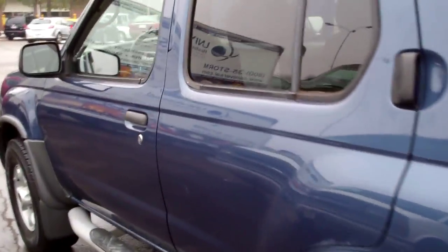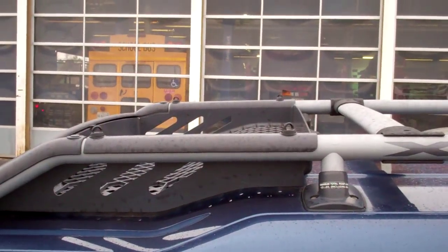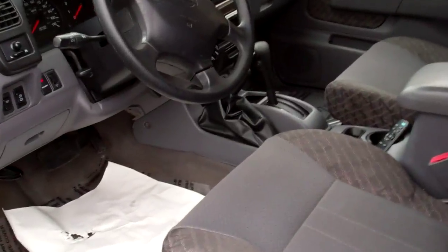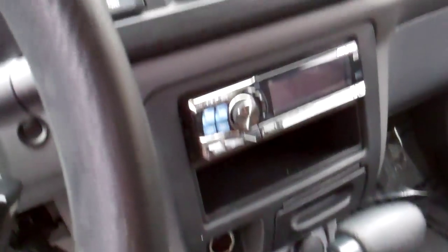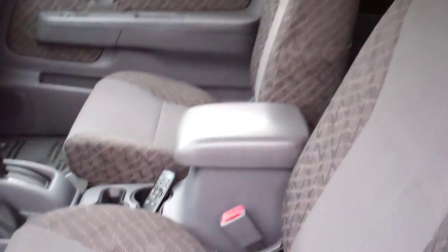Let's move over and just show you this luggage rack up on the top. Next, we'll go and look inside the vehicle. You've got power windows and locks. You've got the automatic transmission with an upgraded Alpine audio system which also comes with a remote. 4x4 as well. So this should give you a little bit of an idea of the interior condition of the vehicle.